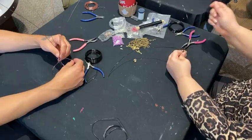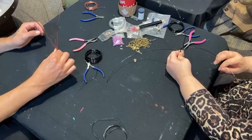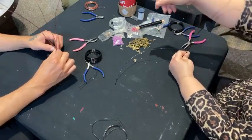How big do you make your base? How big are your bases? Is that too big? That's pretty big. I think it's good, a little bit more, because your head will bend. It would be twisted with time.